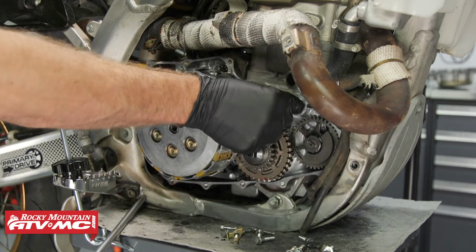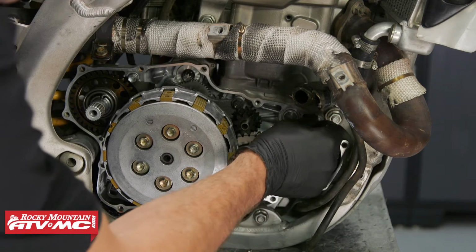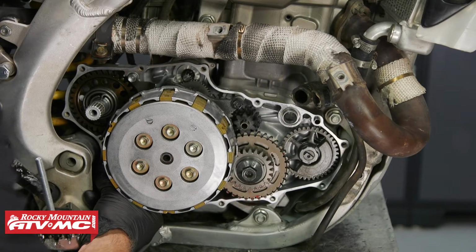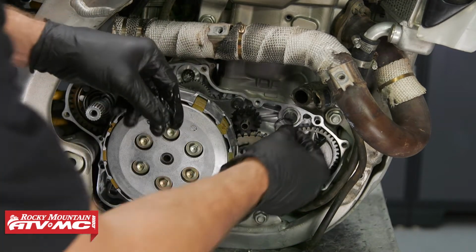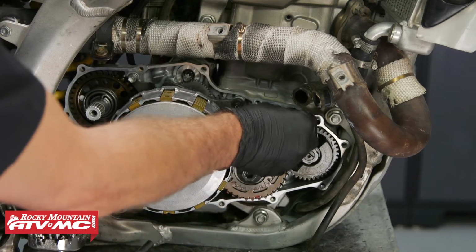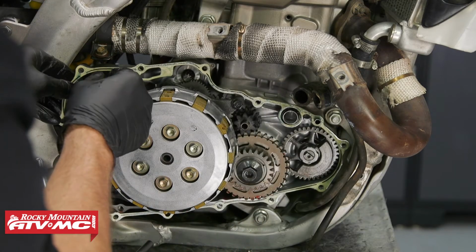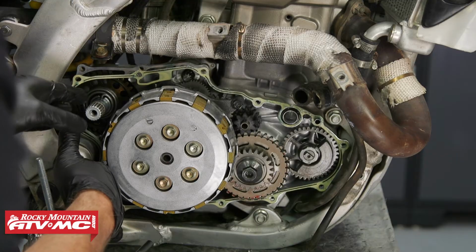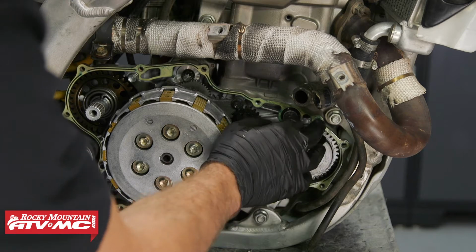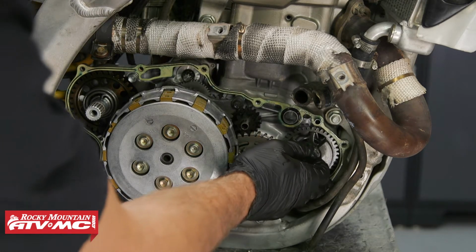Next, we'll install all of our dowel pins. Don't forget the O-ring that goes around that cooling dowel. Then we'll install our gasket. I have a bunch of grease on this gasket. That's just going to help if we ever have to take this back off. It's going to be a lot easier to clean up the surface.